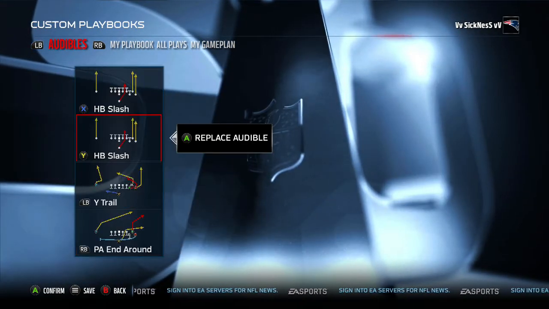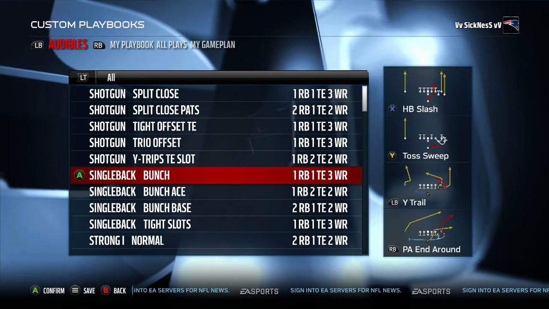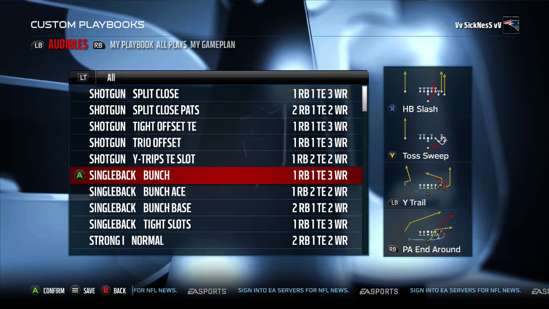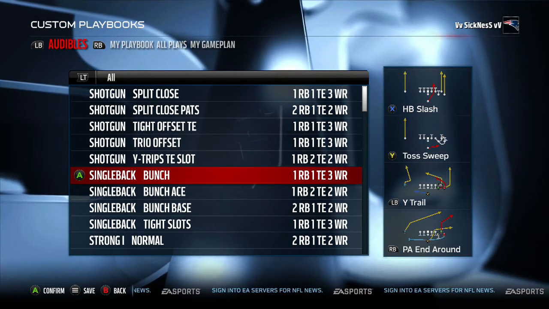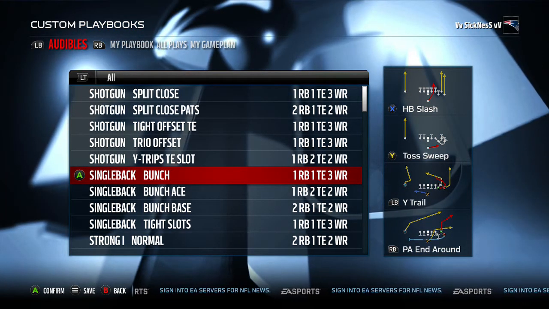The audibles you're going to use are actually going to be the toss, the halfback slash, which gives you an inside outside run combo, and then Y trail. Y trail is going to give you pretty much the opposite of what PA end around is, which is great.